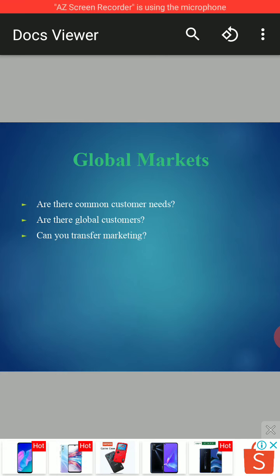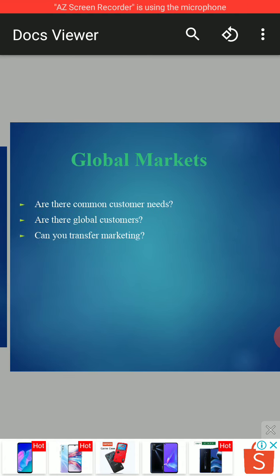For MTV, they have found that while many of their programs that run in the United States are also popular in other parts of the world, it is still important for them to localize the programming as well. That's why they also introduced MTV Asia, MTV Malaysia, Thailand, and so on. So when customer preferences and tastes differ significantly between countries, the company needs to adapt the products. They have to make some amendments to their product and also to their promotion strategy as well.